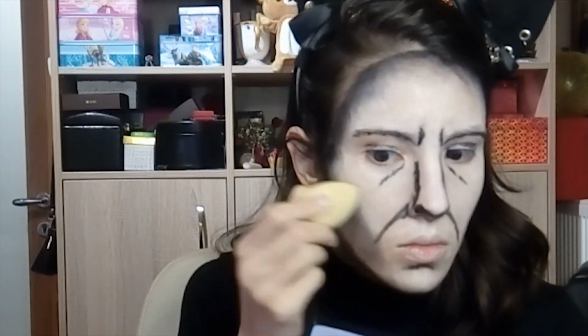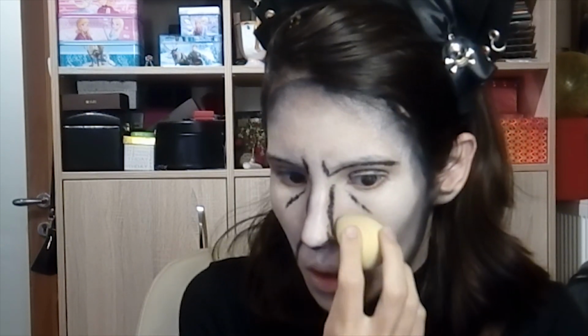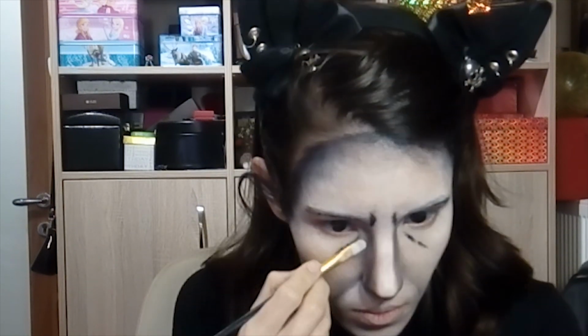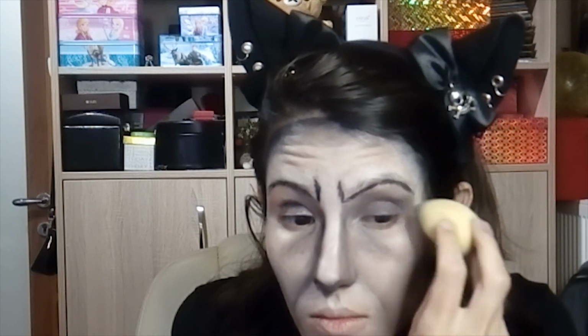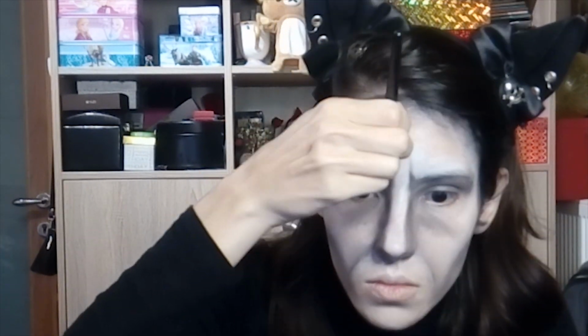So I was just blending, drawing, blending, correcting mistakes, and it started looking good. And actually this was the first thing that I was thinking about. This is how it looks now, but in the end I thought it was not enough, so I wanted to add more texture and make it look more scary, and how to say, more fragile, or I don't know, more miserable. I wanted to make more wrinkles and so on.